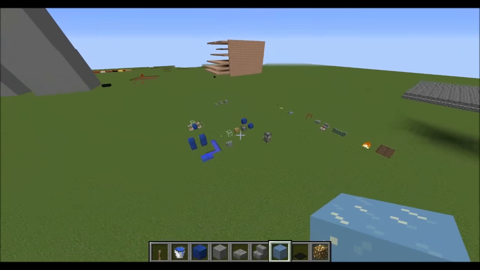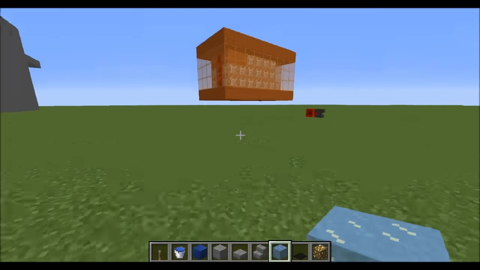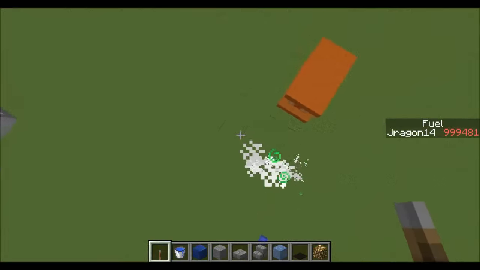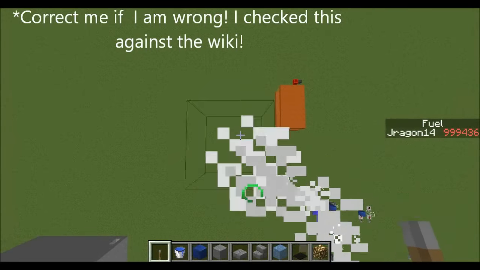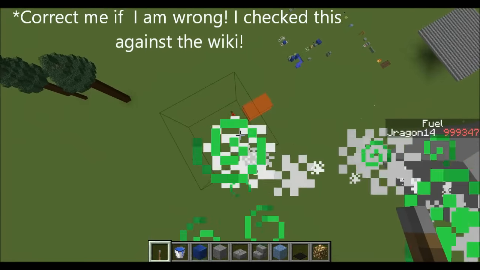No matter what the function of a block, it can be used in a command in some way. For example, in my jetpack command, I use barrier blocks because they are invisible and they let light through, even though they're technically solid. And they're also unbreakable, which is also a plus.